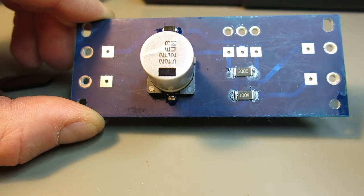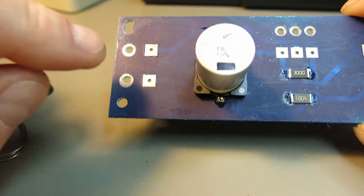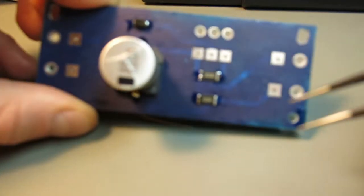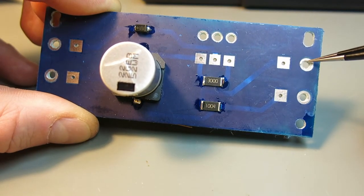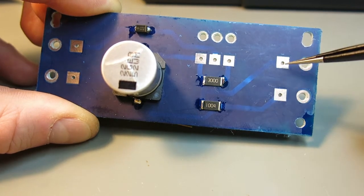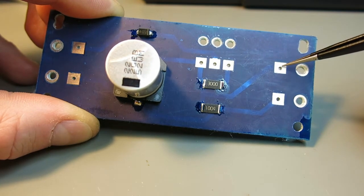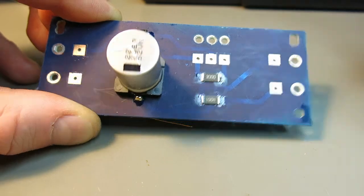The next thing, I will pass the cables through here and over here and solder the cables. I already drilled the holes. Can you see? This one is 3 millimeters wide, and this one is 1.5 millimeter wide. So that's enough for the cable to pass over here and then go up here, so I can solder it down correctly.